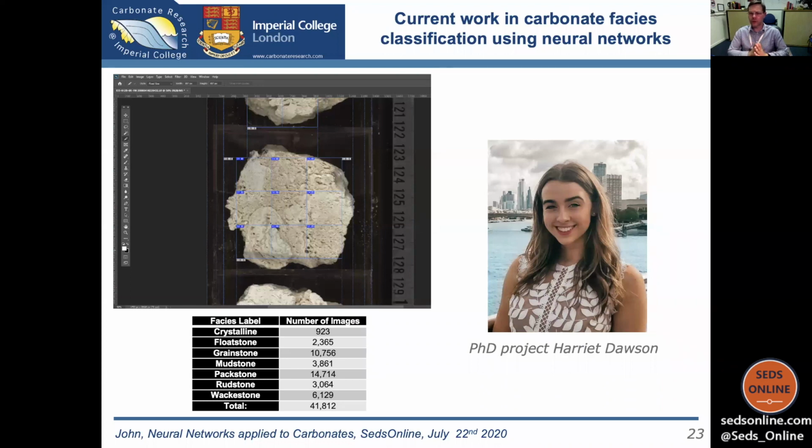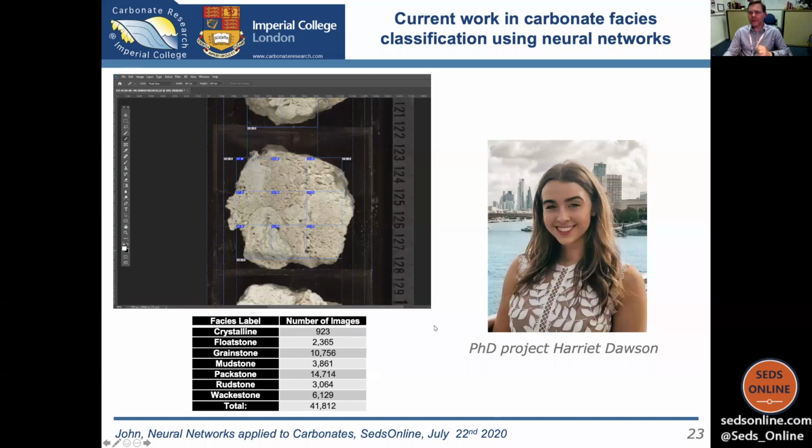So we have just a few data to show you today. But already you can see that Harriet has a total data set that is larger than what we had with Sharinia. And the goal is also to have a more diverse data set. So if you have data that you want to share with us, you know where to find me. We'll welcome your data. We need it. But we mostly focus on IODP data because it's publicly available.